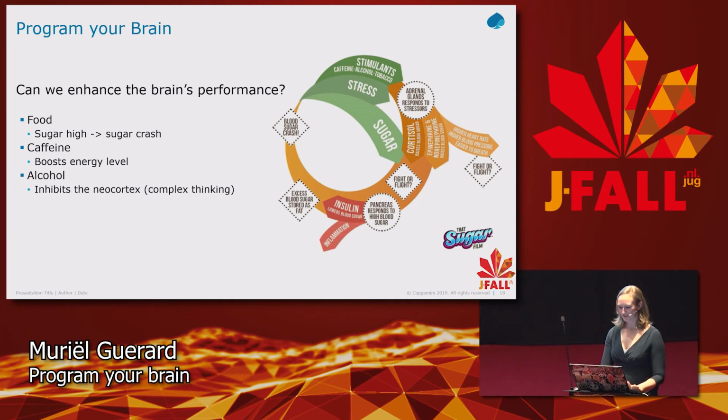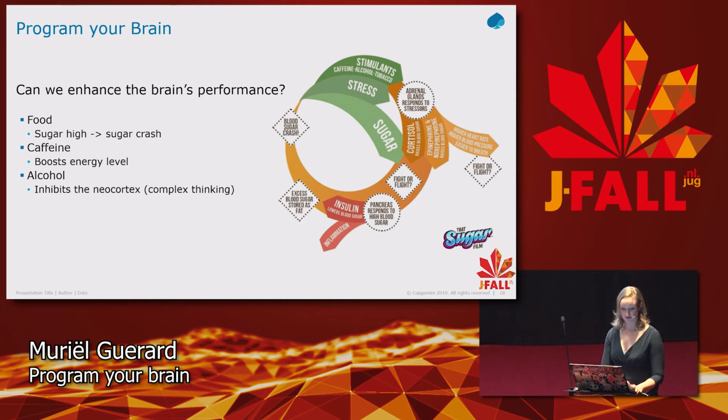Apart from influencing the blood sugar cycle, just like sugar and caffeine, alcohol also works directly on the brain by inhibiting the neocortex. That makes it harder to do complex thinking. Also, your mammal brain and your reptile brain become more dominant. So you react slower and you're more inclined to react in a primal way. So you can either pick a fight more easily or you can fall in love with a bad idea more easily.